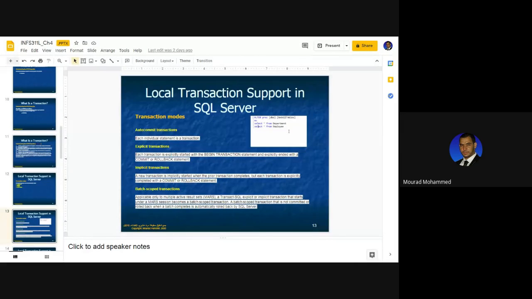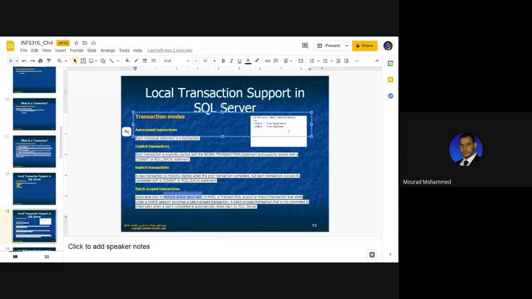MARS, we are talking about MARS. Remember the word MARS. So I was saying that they are explicit or implicit transactions. Both can be seen here. Yes.